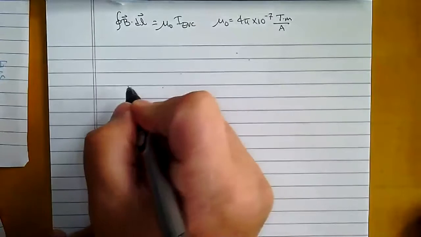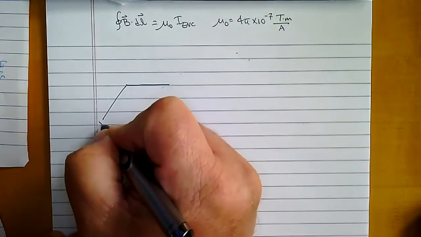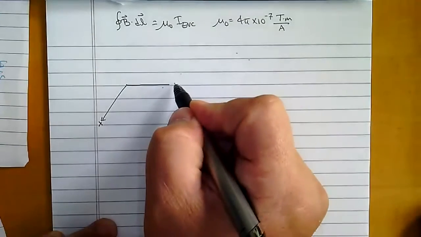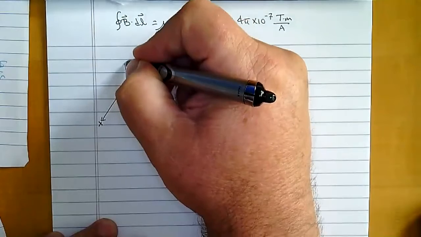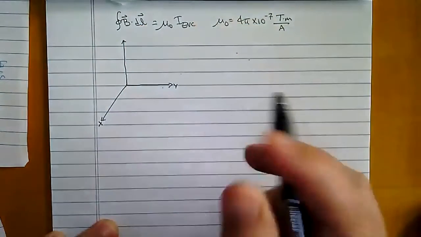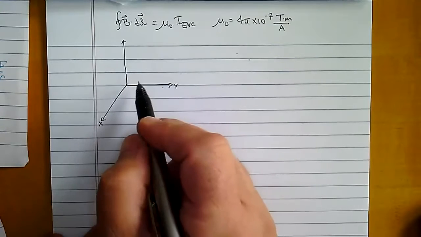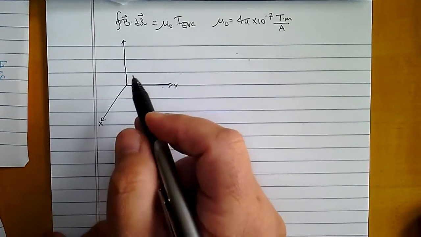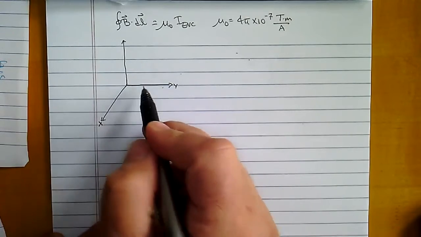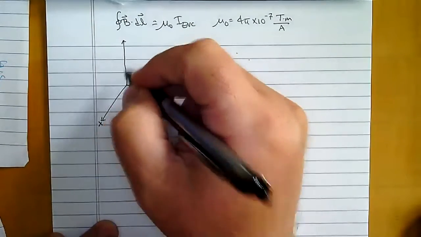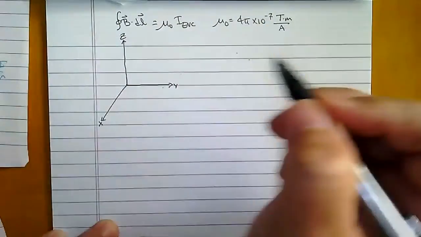So let's start off with a polar coordinate system. So I'm going to say this is my x-axis coming out of the page. This is my y-axis going parallel to the page. And this is my z-axis. And of course, you know we have an i hat vector that points in the positive x direction along the x-axis. It's 1 unit long, exactly 1 unit, not 1 meter, not 1 kilogram, exactly 1. There's a j hat vector pointing along the y direction, and then there's a k hat vector pointing along the z direction.